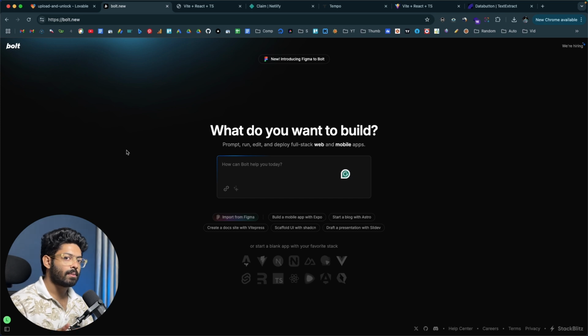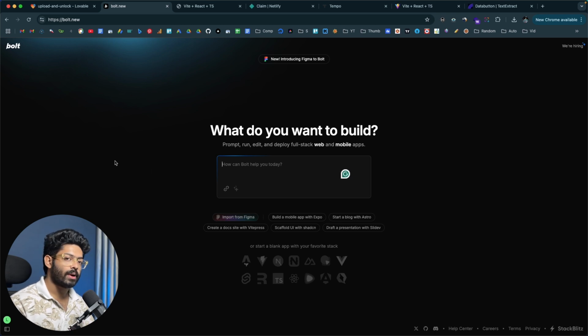Okay. And another cool thing about Bolt.new is that it supports a wide variety of different frameworks and libraries. For example, you could create a project with Astro, Vite, Next.js. We have Next.js, Vue, then we have Remix, Svelte, then we have React, Angular, and all that. In fact, you can even create a mobile app using Expo with Bolt.new. And let's say if you are into building mobile apps, then Bolt.new is the way to go, because Lovable or let's say Tempo or none of the other platforms can create mobile apps. So in short, if you want the option to use a wide variety of different frameworks and libraries, then Bolt.new is the way to go.